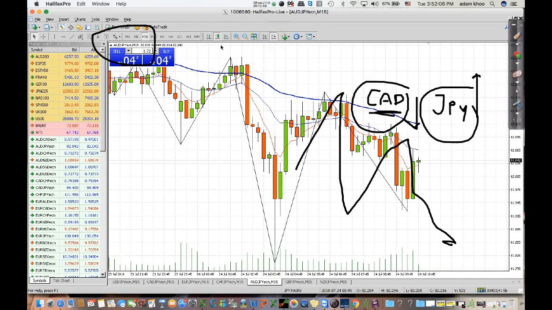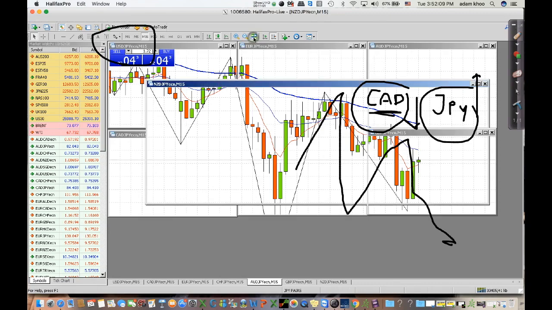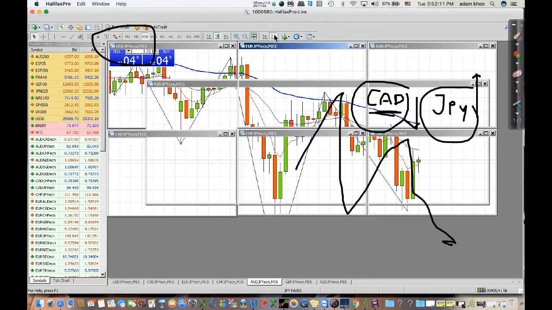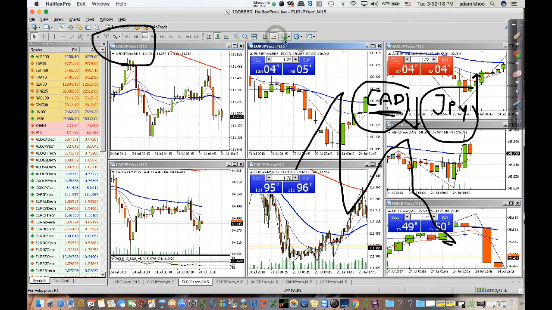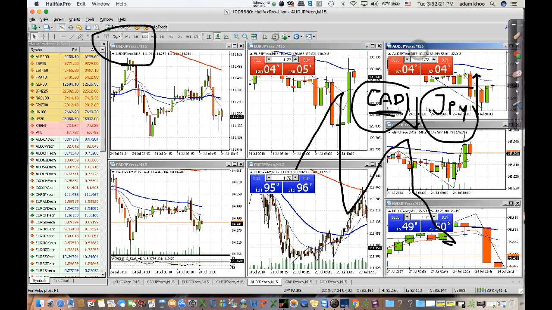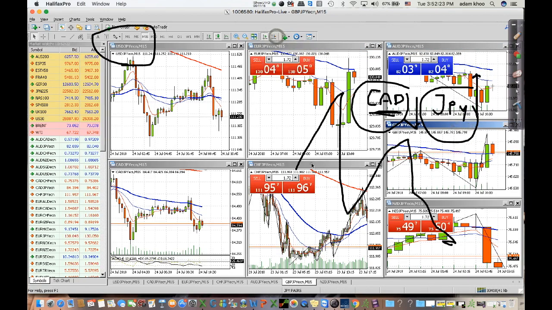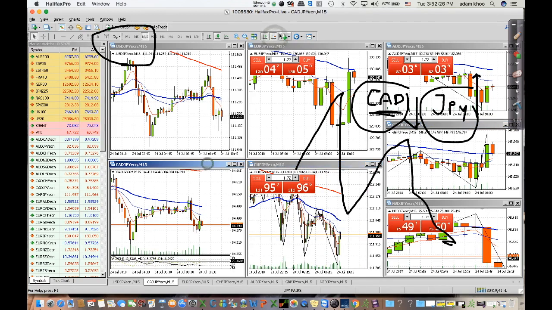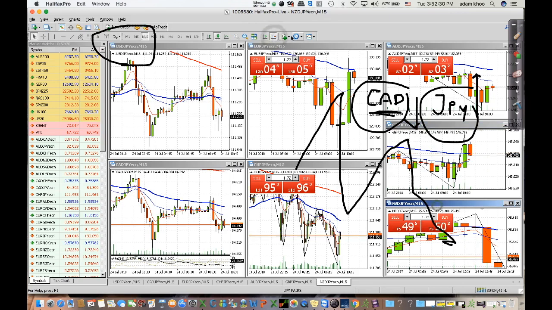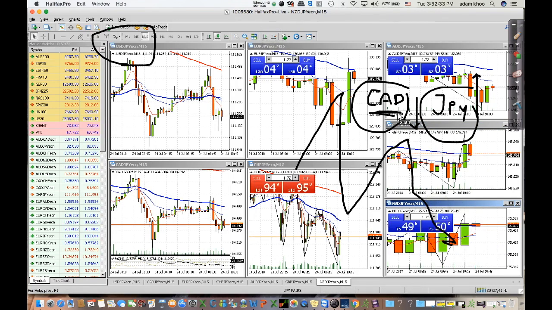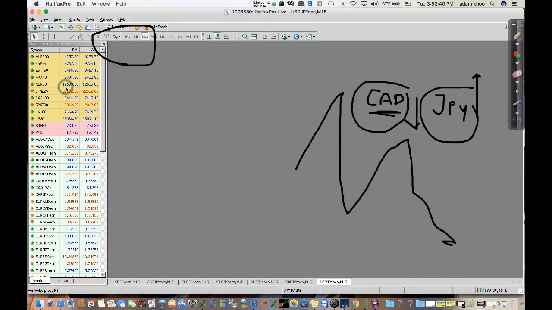If you want, you can click on this tile, and at one glance you can look at all of them together. Again, you want to see that ideally all the charts look like they're moving together, which is going down. All the ones with yen: franc yen, Canadian yen, pound yen, all going down, for example. Or alternatively, I can look at all the Canadian pairs. So I'm going to click on Canadian pairs.